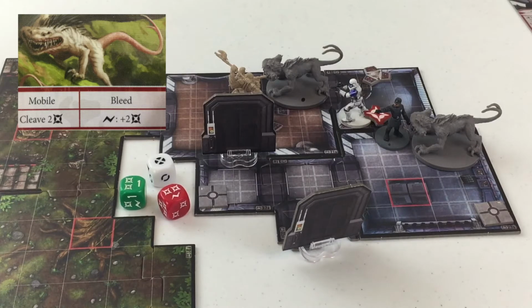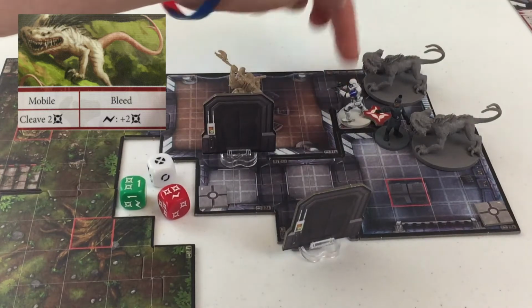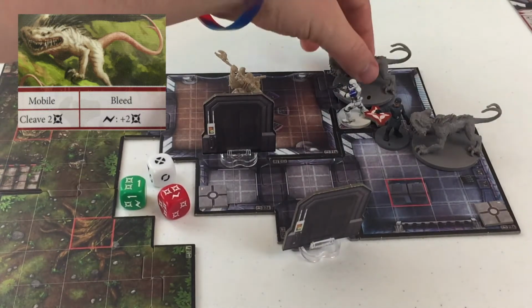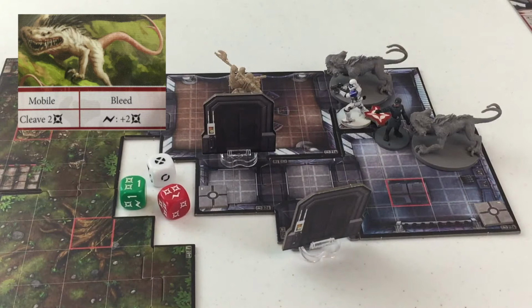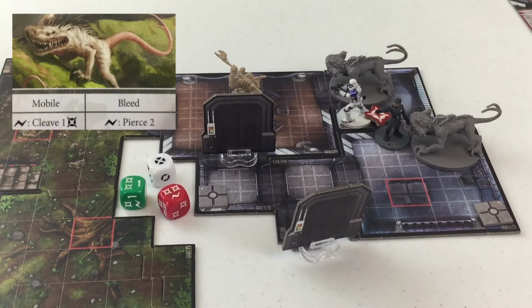And now, instead, we're going to go with... Now he has to move 3 to reposition 3. So he'll go 1, 2, 3. 1, 2, 3. Nope, actually he'll go there. Okay. And he's standing on top of that terminal, which is kind of obnoxious. All right, well, that worked out pretty well. So we'll finish him. And then the regular Nexu is going to go. His bonus doesn't apply this turn either.